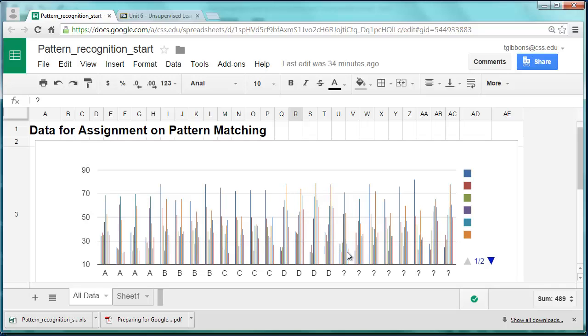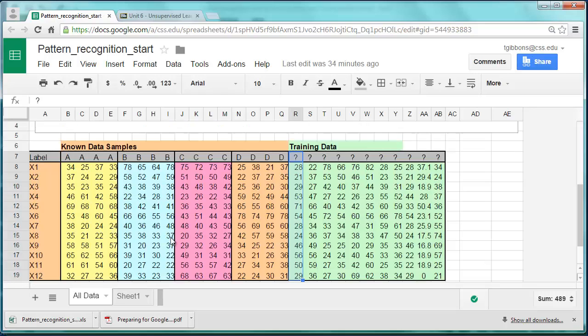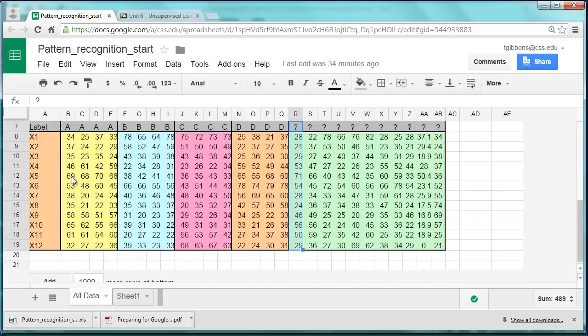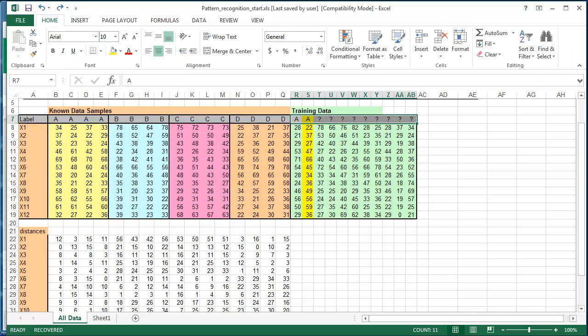So it doesn't surprise me that these first two are classified as A's, because that's what A's look like. Where B's tend to start out as high, go down low, and then go high again and low as far as their characteristics go. But again, just looking at the graph is not very accurate, so we want you to do that with this spreadsheet and then submit that when you're done. Good luck.